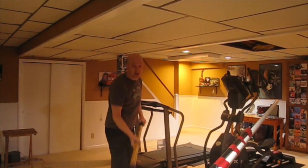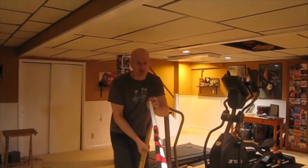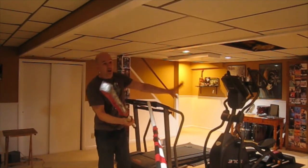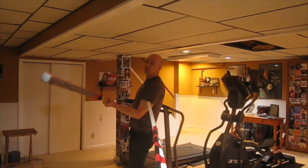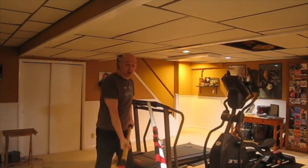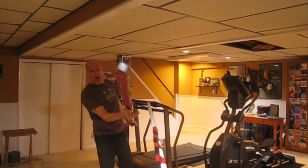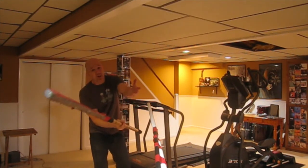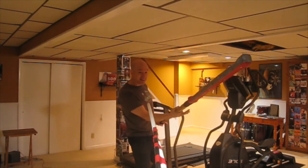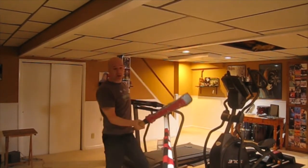So that is your basics of the stance. Something to be aware of — I learned when Sir Guy talked about this — he talked about being on the safe side of the weapon. Either side of this weapon can be considered the safe side, but the safest side is to have it on this side. If you are right-handed with your left hand up, the safe side is this side of the weapon. Sir Cullen, who is an amazing polearm fighter, will actually stand all the way out here — he is saying he does not even want any chance of the weapon flying over — so he leans all the way over. But you can only do that when the weapon is on this side. If the weapon moves to the other side, you can't stand like this anymore; you have to bat it back down to this side. Generally speaking, try to keep it to this side.